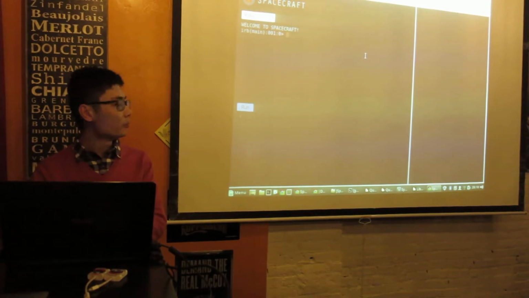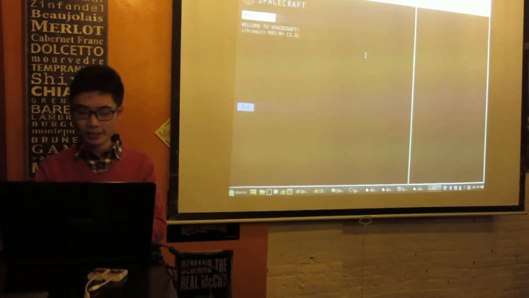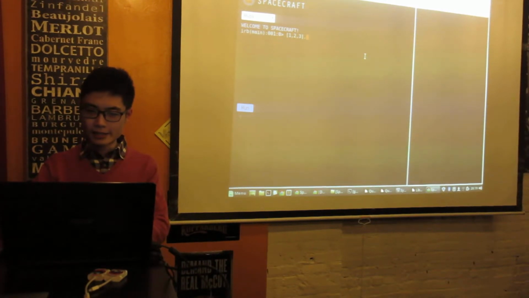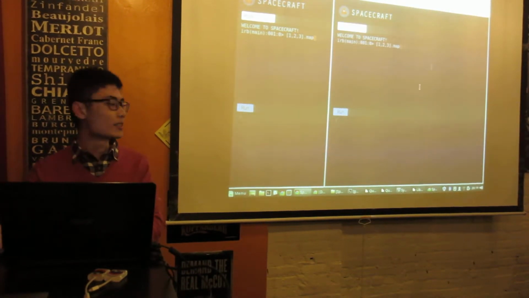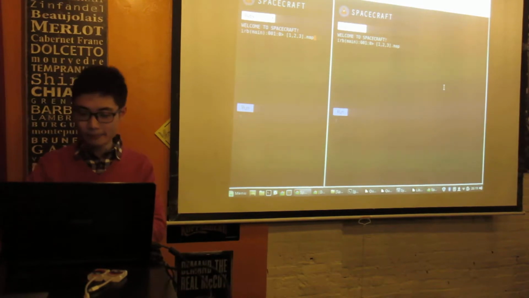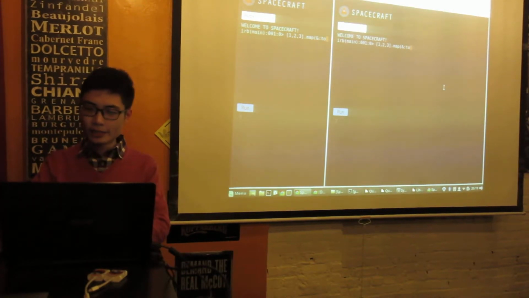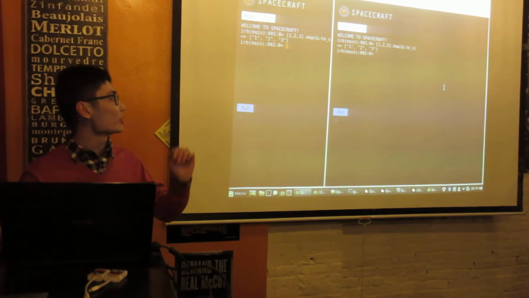Right now I'm in Ruby, I can write some code here on the REPL, and as you can see, it synchronizes in real time. And if I execute this, the output is also synchronized.